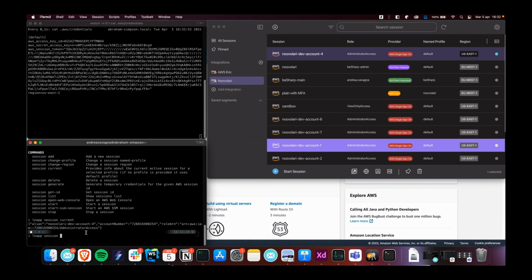I can get the ID of a session in order to make it scriptable. I can list, open the web console, start an EC2 instance directly from the CLI. Everything you can do from the app, you can do also from the CLI version.